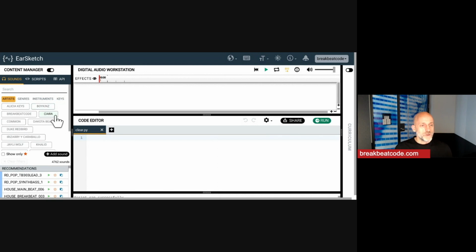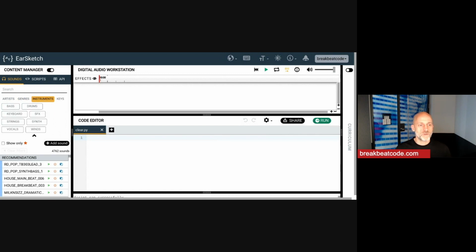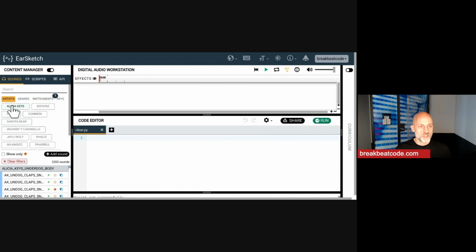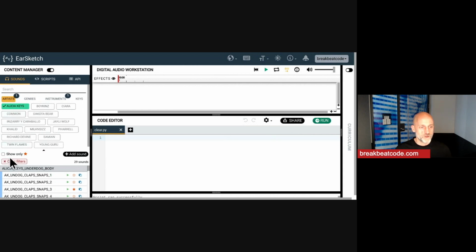And so the artists include, as you can see, all these artists here. The genres include all these genres. Genres, we explain to students, are simply categories of music like country and dubstep and EDM and house, Latin, hip hop, orchestral. There's all sorts of different genres or categories of music and the different instruments. And I can combine these. I could say, I want drums from Alicia Keys, and I'll just see the drums. Or I can clear the filters and just choose an artist. Say this artist right here.